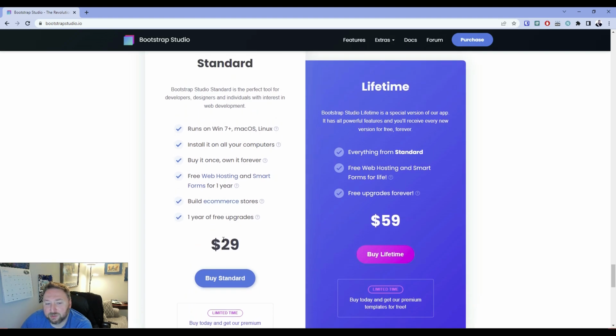That's pretty cool. It's only $29 if you'd want to test it out for a year, which I think is totally worth it. I think the $59 is actually a great deal. I'm super happy with that lifetime pricing. I think that that's smart. They're being competitive with their software.